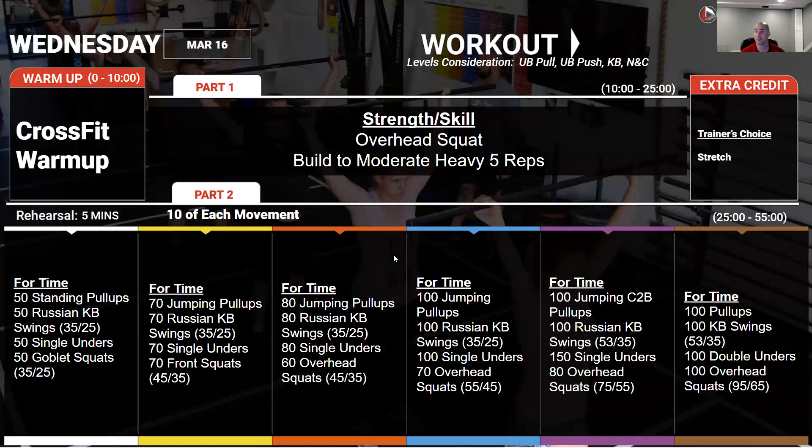On Wednesday, we're going to start off playing with some overhead squats — skill first for this session. Weight is not super important, but if you're inclined and overhead squat really well, build to a five-rep moderately heavy weight. After that, we're going into a workout: 100 reps of pull-ups, full range of motion kettlebell swings, and 100 double overhead squats. The goal is 24 to 30 minutes. You can partition this however you need — you don't have to go straight through. You can do 10 rounds of 10 for each movement. Just keep moving the entire time.